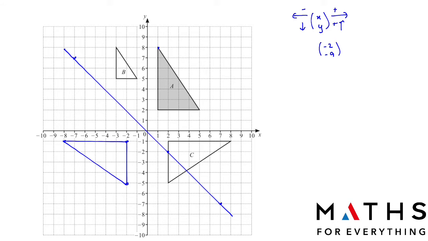Let's take one point. So I'm taking this point. We shift. It's -2, so I'm going to shift that point left by 2. That's the new point. And then I'm going to shift it down by 9. 1, 2, 3, 4, 5, 6, 7, 8, 9. This is my top vertex here. After that, you don't need to see for all the points. Just count the number of squares. 1, 2, 3, 4, 5, 6. And 1, 2, 3. And then you have 1, 2, 3, 4. Join the points together.